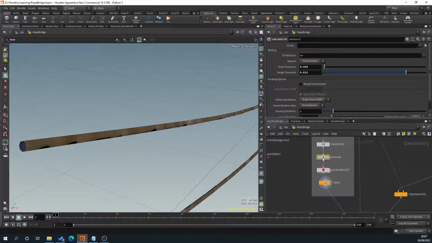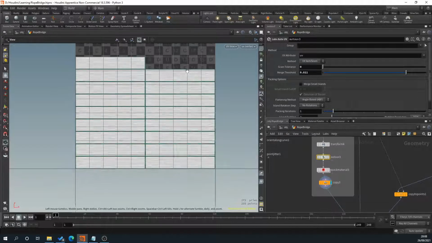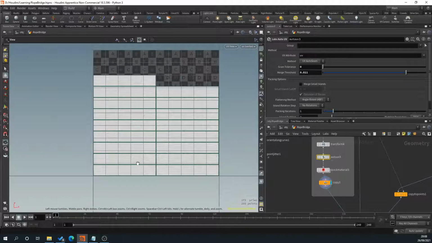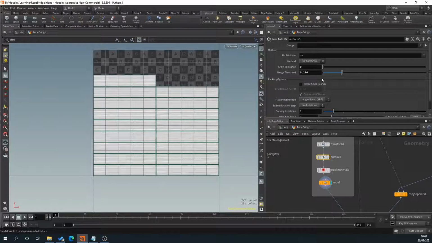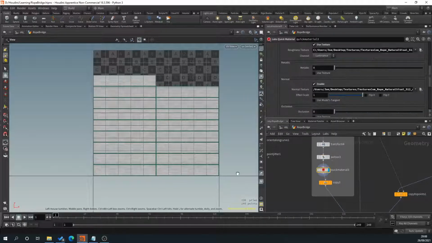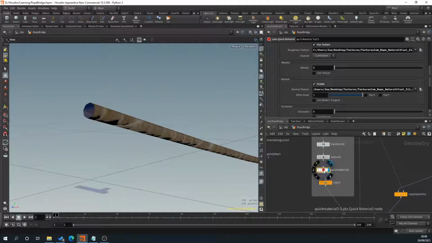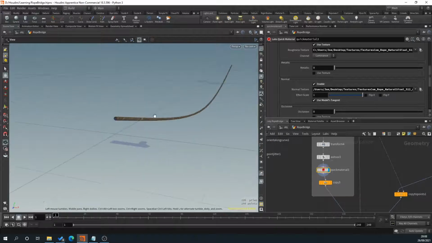So what we'll do is click on our auto UV here and press 5 on the keyboard. You can see you should have something similar to this. If we knock the grain tolerance down here, you can see it snaps them up a little bit more into bigger individual sections, and this should probably work all right for us. Then we'll go back to our quick material, press 1 on the keyboard, and that'll take us back. We've got a little bit more of a rope look here. We'll click on our material and use model's tangents. That'll do the job for what we need.